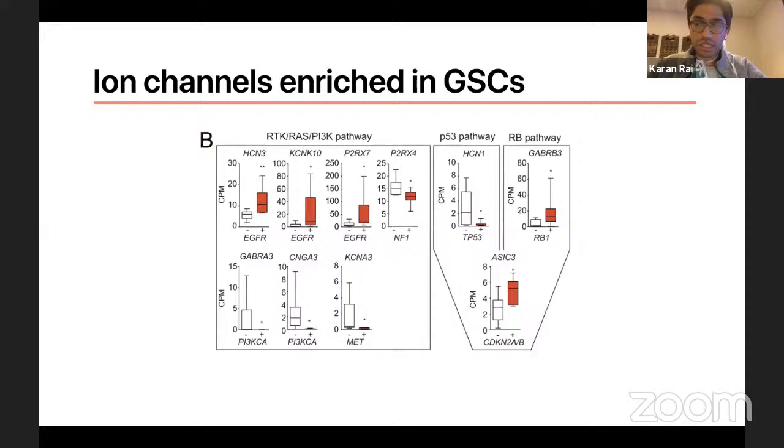I wanted to take it a step further because these are patient-derived stem cell lines. I do have access to see whether or not their EGFR are positive and cross-reference it to a cancer pathway, like, for example, the RAS-PI3K pathway. And you can see that P2RX7 is a purine-gated voltage ion channel, like KCNK10 is a potassium leak channel, and they are uniquely enriched in these EGFR-positive samples compared to the EGFR-negative. And then we did that for other cancer stem cell pathways.